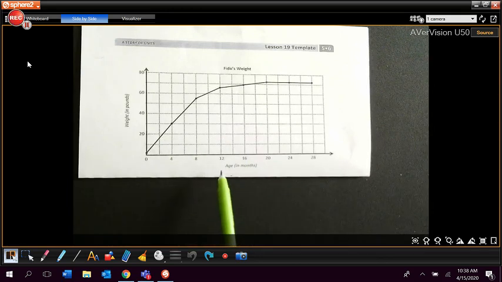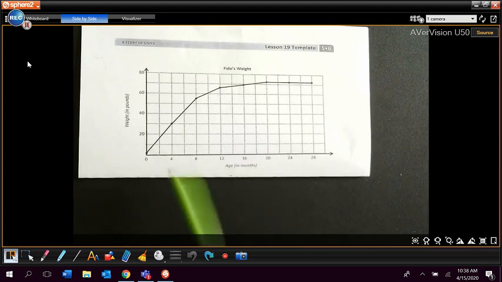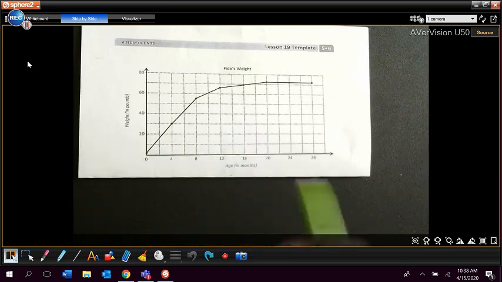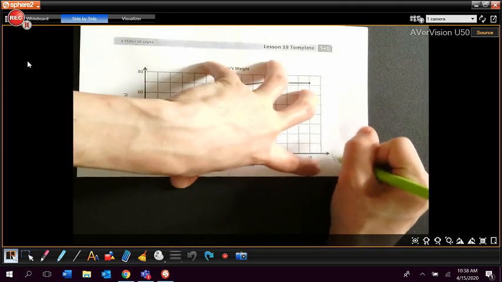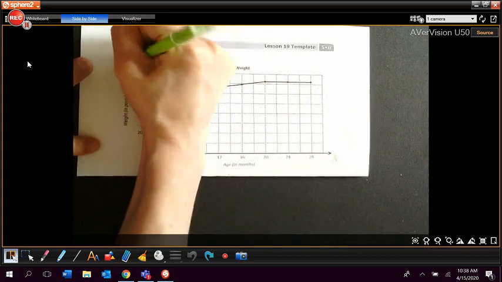Now we're going to look at the unit. What unit is being used to show Fido's age? Look at the x-axis. What we can see here is that there is a label every 4 months. From 0, it goes to 4, 8, and so on; it is counting by 4s on our x-axis. Now let's take a look at our y-axis. I'm going to label this x, so I know that's my x and this is my y.